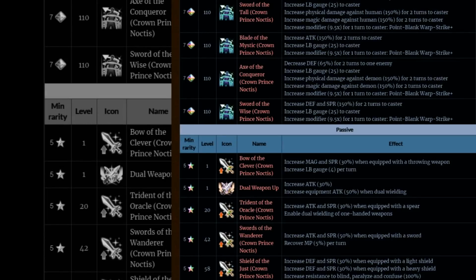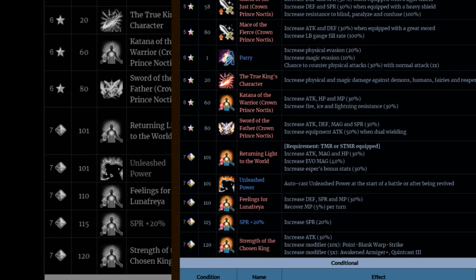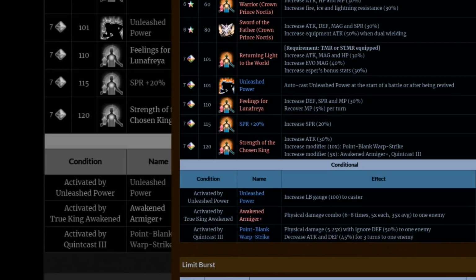The skill we were talking about before was Point Blank Warp Strike Plus. Okay, Point Blank Warp Strike is not his chain finishing skill. The Point Blank Warp Strike Plus is, so this does not apply to that. This is going to be a skill that you pretty much never use. Then he has a 5.0 multiplier increase to Quint Cast 3, which we won't use, but also to Awakened Armiger Plus. Now let's get into his conditional skills here.